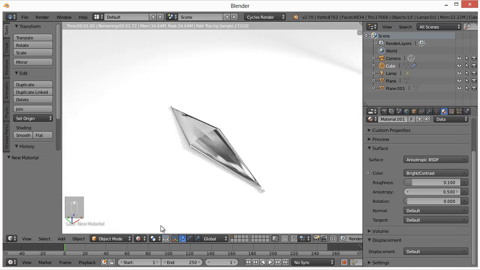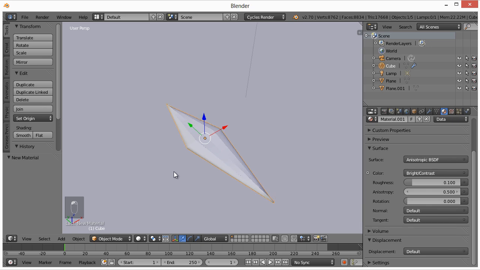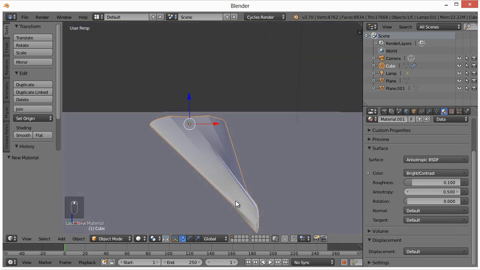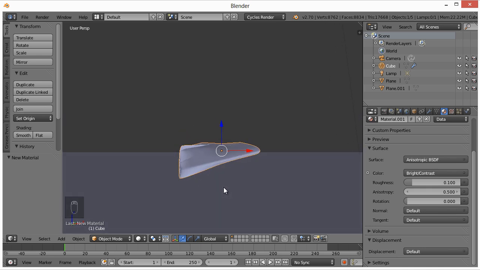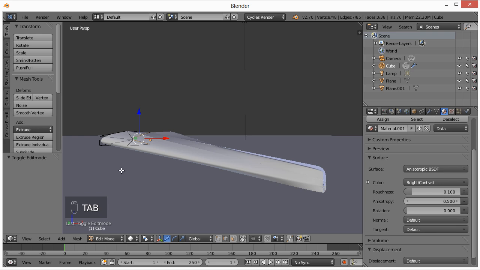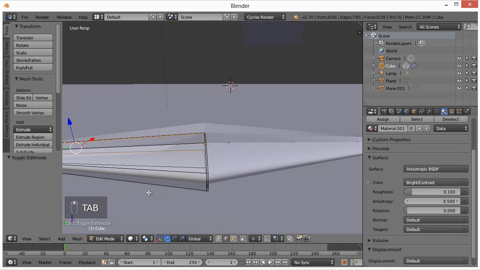And I want to see what I can do real quick, because this issue is annoying the hell out of me. Yeah, I think one of the vertices that I adjusted got scaled up and out. So let me go ahead and switch into edit mode by hitting tab.